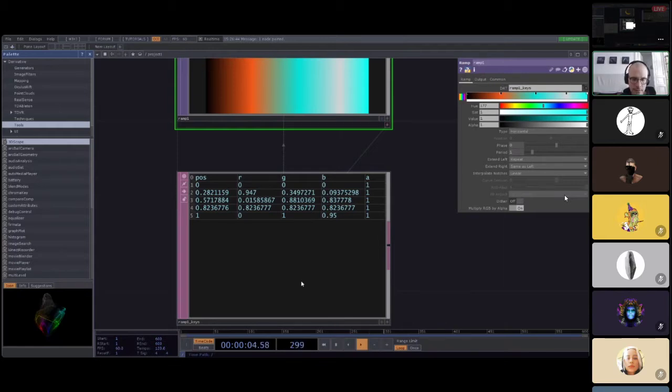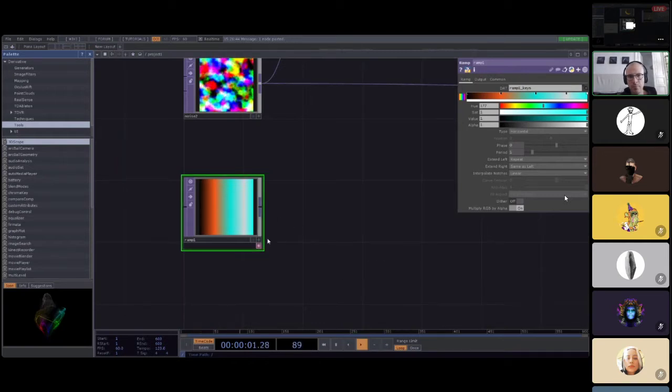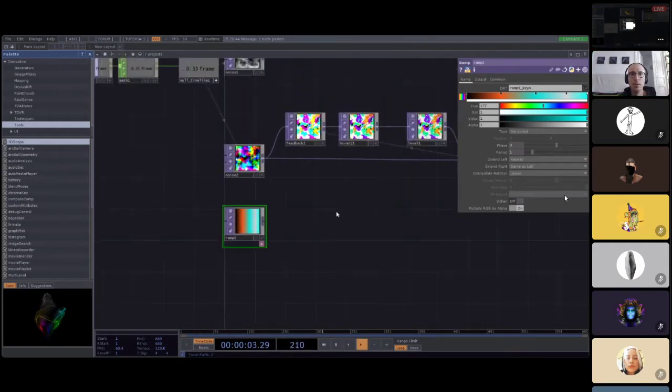And in this case, it has the position and the color of each and every point of the gradient. So the way to automate this is to actually work with this DAT and change the data in the table directly. So you have to basically build a table with the positions and the color for every position. So yeah, just so you know, it's a bit more complicated. But gradient is really useful.